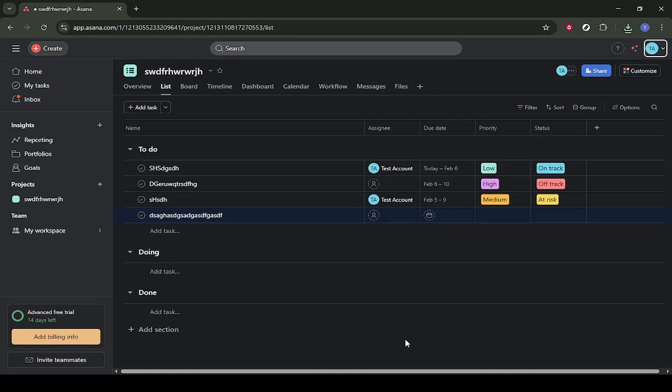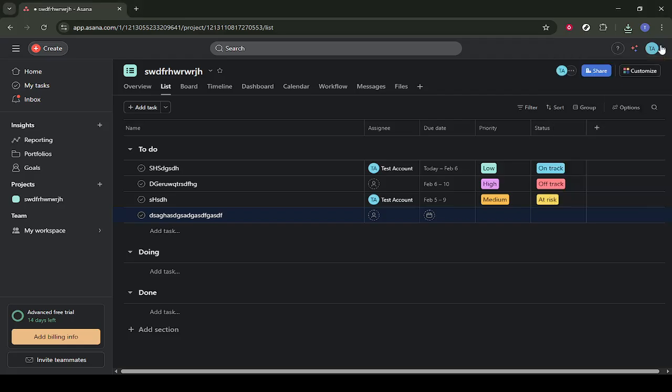In today's video, I'm going to teach you how to integrate Asana with Notion. First, make sure you're signed in to your Asana account in your browser. Once you're logged in, open the project where you want to connect Notion. This can be any project you already use to manage tasks or workflows. Having a specific project open will make it easier to see how the integration will work in context.